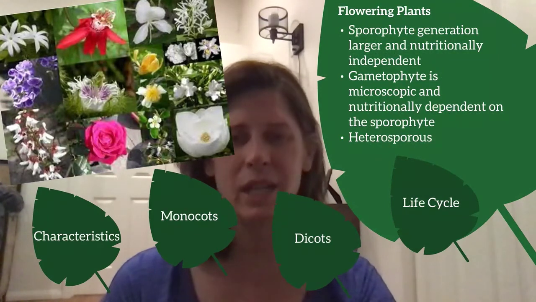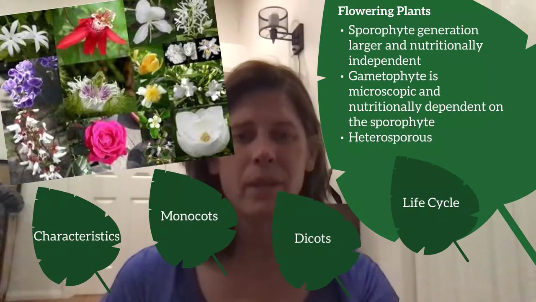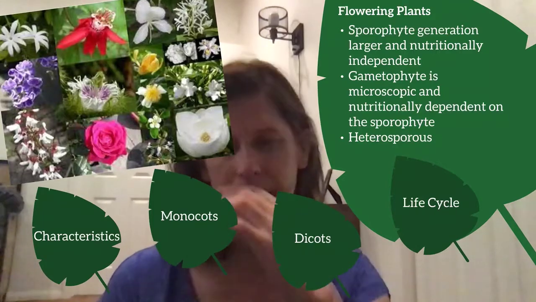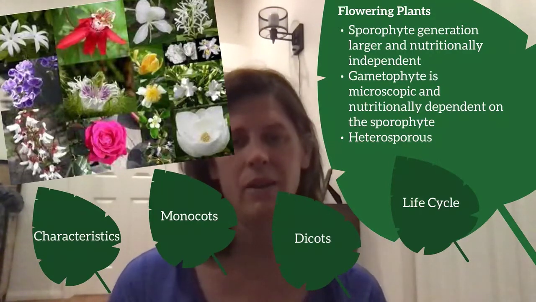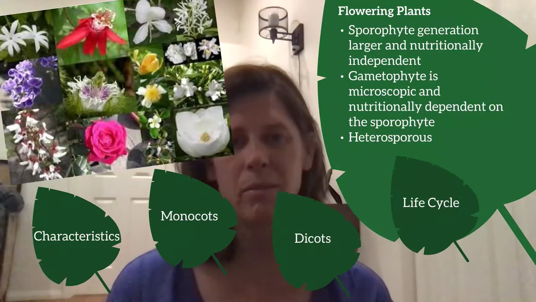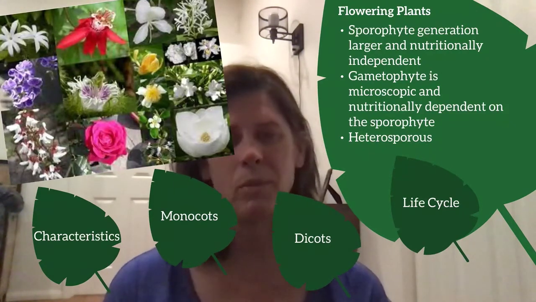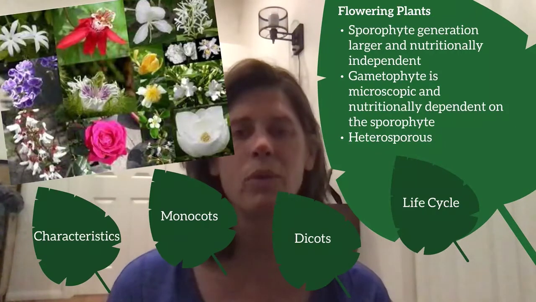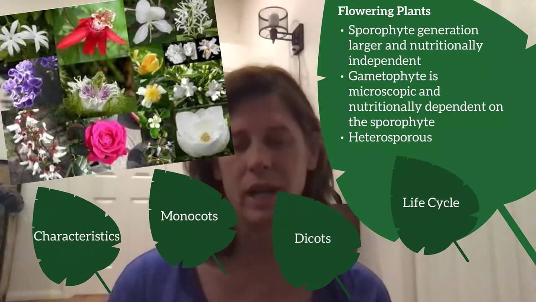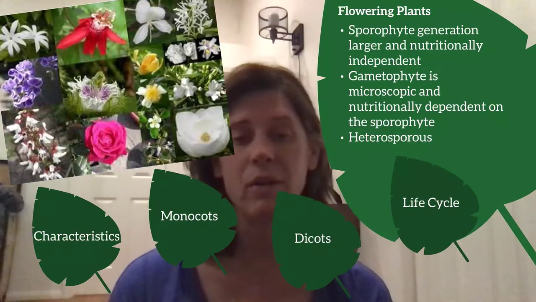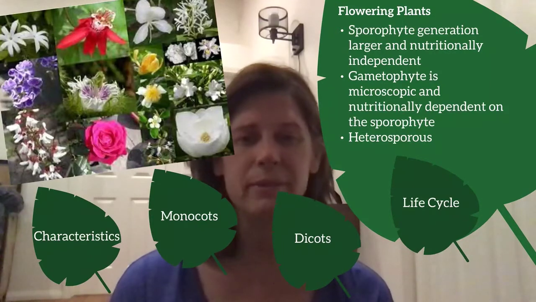So again, these are seed plants. These are the flowering plants. So you can see the whole variety of different types of flowers that we have. And there's such a variety of plants in the angiosperms that they are considered the most successful vascular plant. And it probably has to do with the fact that the flower is the reproductive organ. Okay, and we'll talk more about that in a minute.